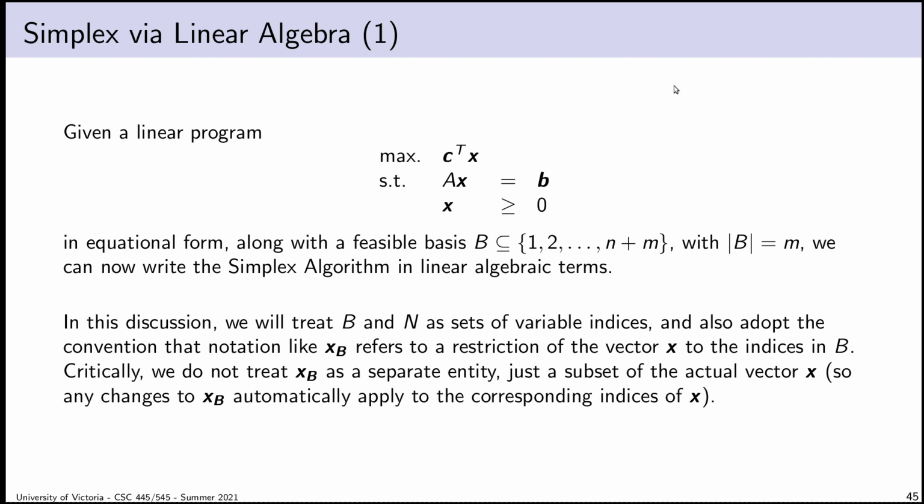So in this part, we'll talk about these sets B and N to be sets of variable indices. And then I want to expand a little bit about what this paragraph is saying. So we saw in part one, I'll make myself a new slide, that we might have some objective vector, let's see, 0, 5, 6, 0, 0, 4, 7.